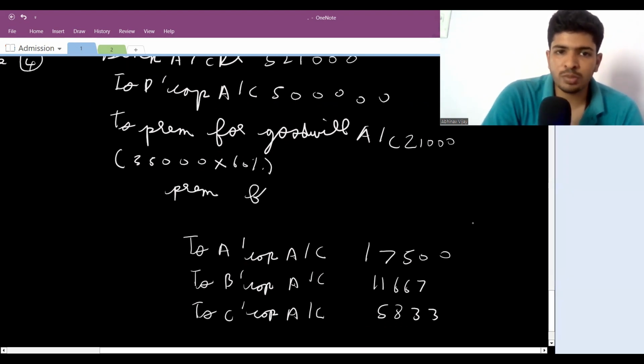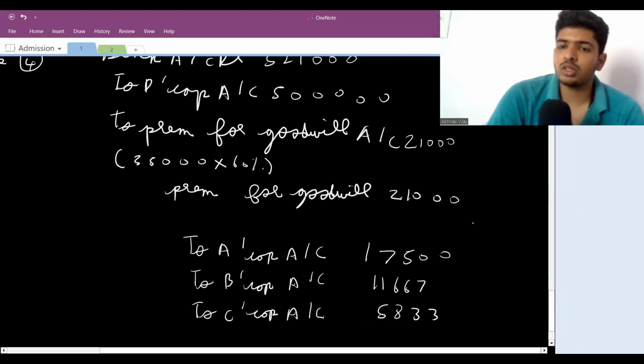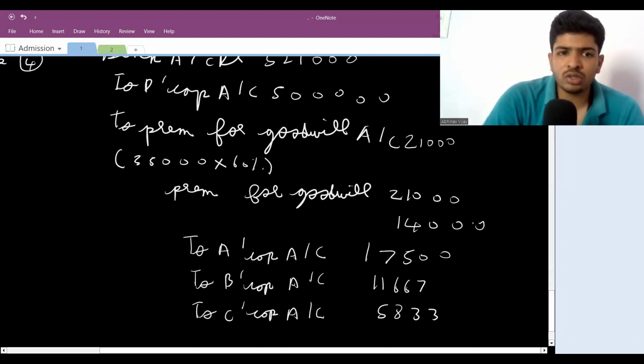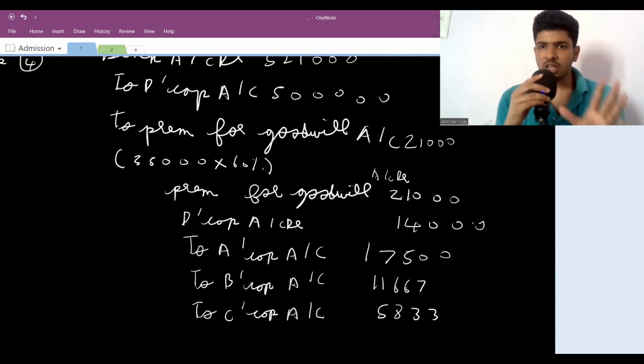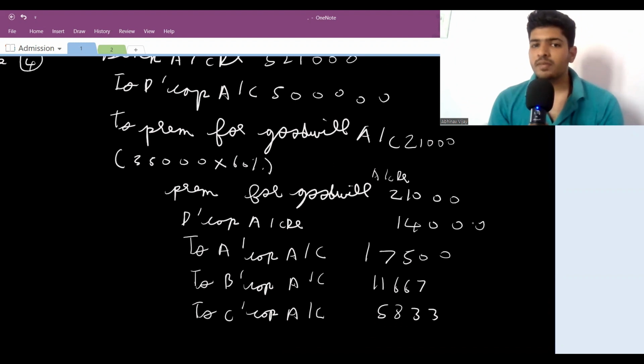Let's see. He's brought in some amount as premium of goodwill. First, let's use that. How much has he brought in? He's brought in 21,000. How much more does he need to bring? He needs to bring 14,000 for the account to tally on both sides. So this 14,000, since there's nothing else he can bring, we take from his capital account. See, it's basically the same thing. Last time he couldn't bring even a single rupee as premium of goodwill, so we took the entire amount from D's capital. But now he can bring in a little, so the rest we take from D's capital. Either way, we can only take from D's capital if there's any shortage in bringing in his share of goodwill. But how much we need to take will be based on the question. And since 21,000 is already brought in as a share of goodwill, only the remaining amount we will take from D's capital account. That's it, guys.